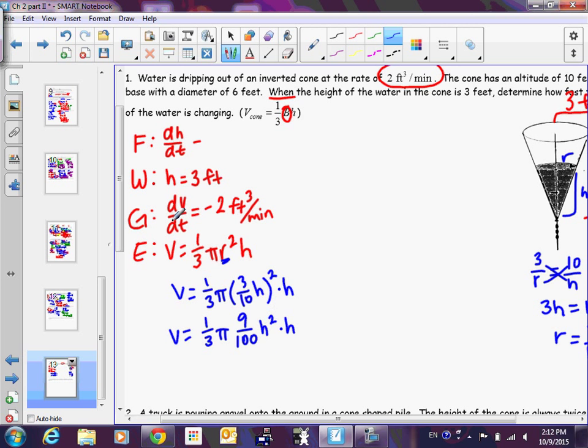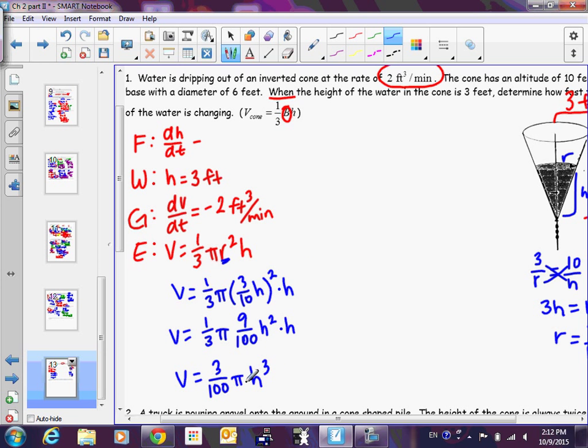The more you can simplify this formula and get it down to something pretty small, the easier the deriving part will be. Because so far, I would have to use product rule. But if I go one more step, I can get out of product rule. So 1/3 times 9/100ths. That's going to be 3 over 100. The 9 over the 3 makes a 3. And then see how that H turns to H cubed? I now have a formula that will not require product rule. It's simplified as far as we can go.